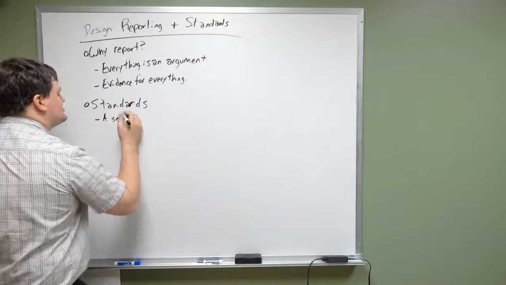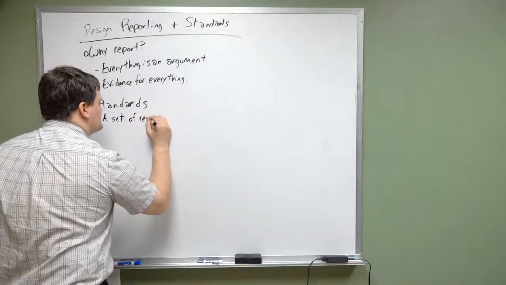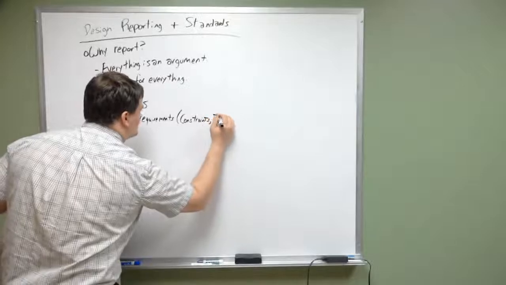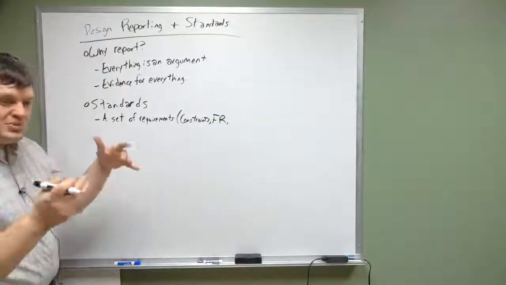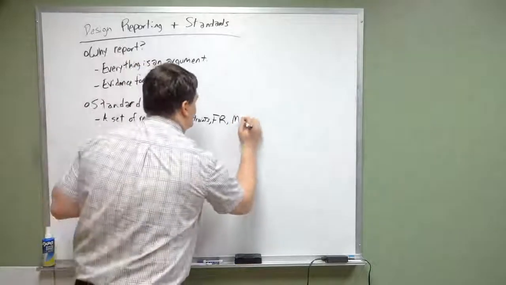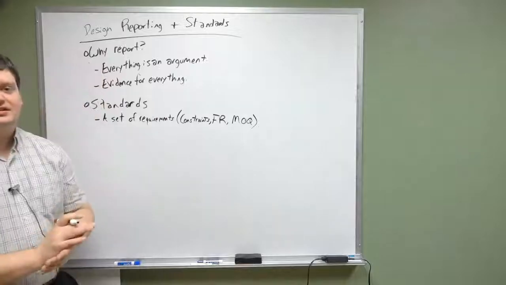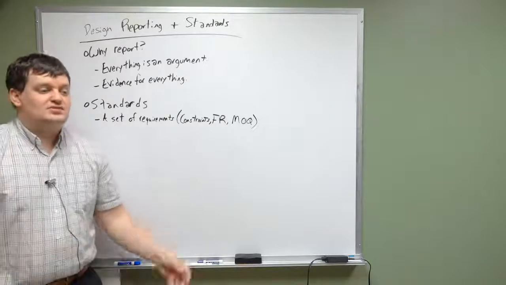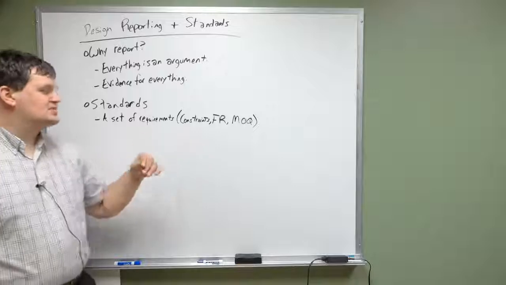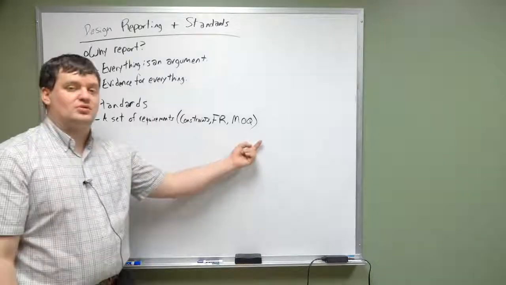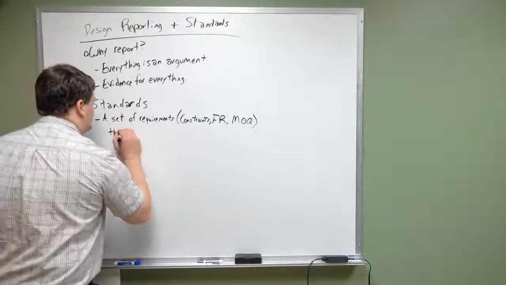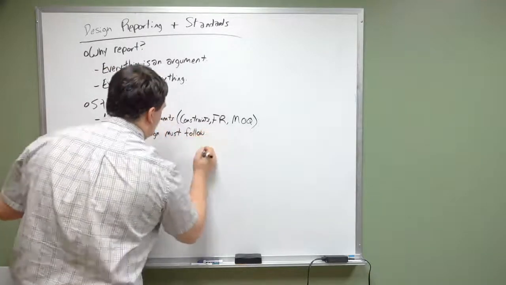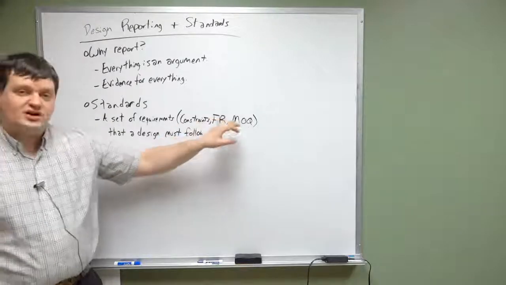So standards are a set of requirements. These could be constraints, functional requirements. This could even be measures of quality, minimum levels of measures of quality. You know, it has to be this fast, has to have this little CO2 production, has to have this much power, has to consume this little amount of power. It could be any one of these things, but it's a set of requirements specifically related to constraints, functional requirements, and measures of quality that a design must follow. If you design according to that standard, you have to design according to these very specific specifications that are given to you.